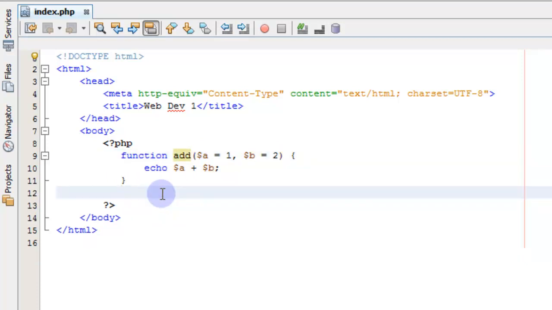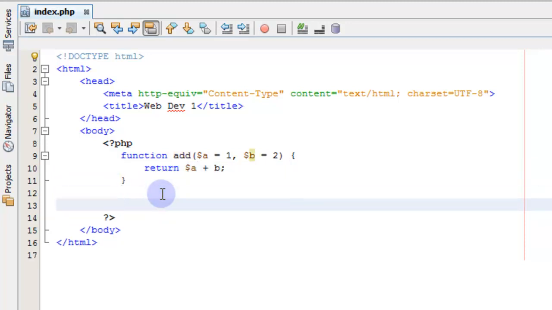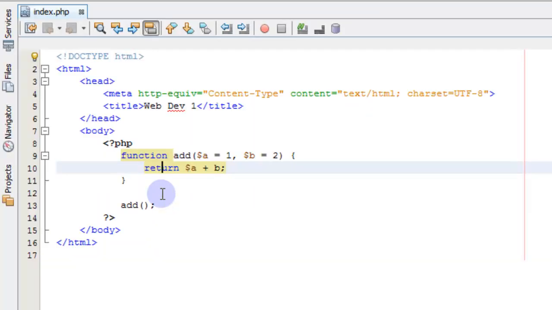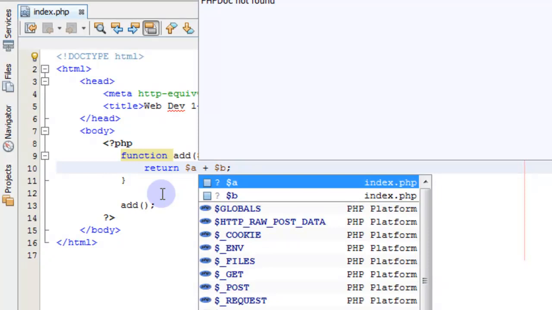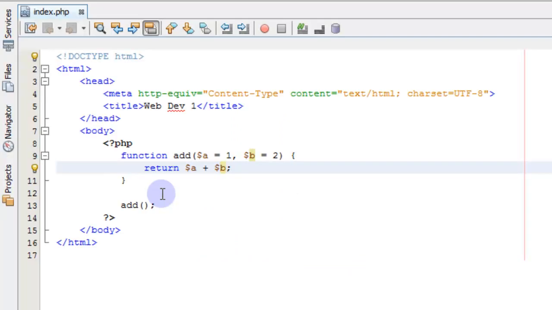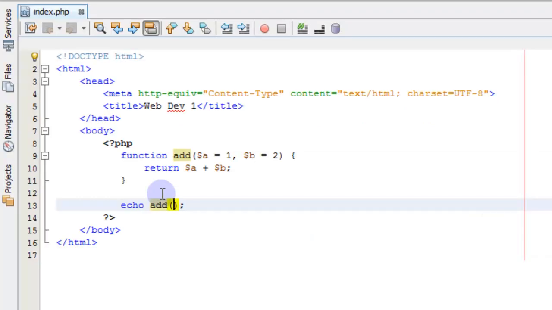You can also return values from a function. Let's return A plus B. So now if we add like that, save it, refresh it, we get an error. The error we're getting is from this B not having a dollar sign in front of it. So let's save that and refresh it. We're not getting anything. That's what we should see, is no page at all. And the reason we're not seeing anything is because we're not doing anything with this. It's adding the values and it's returning that, but it's not echoing it. So let's echo add. So now we get 3. And let's say we add 56 and 60, echo that, and we get 116. So we have a nifty little calculator.